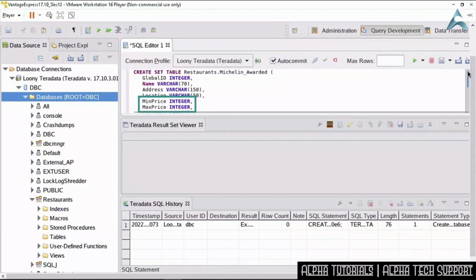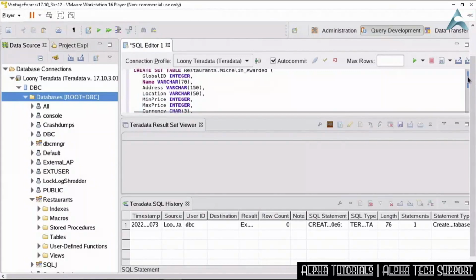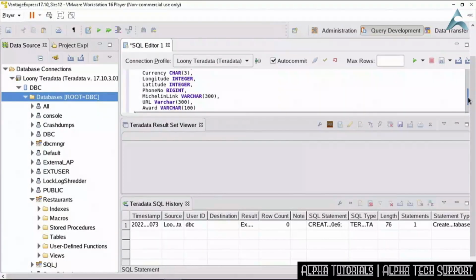Keep in mind that all of the restaurants which we will store in this table have been conferred some kind of Michelin award. So the prices can get rather high, and we will run a lot of queries which operate on these price columns. The prices, though, are not all in the same currency, and to indicate exactly what currency the prices are in, there is a separate currency column.